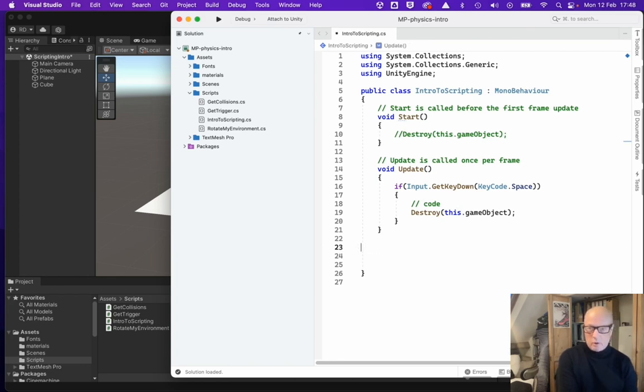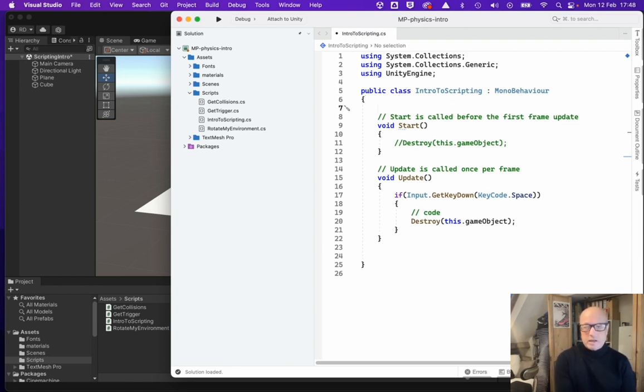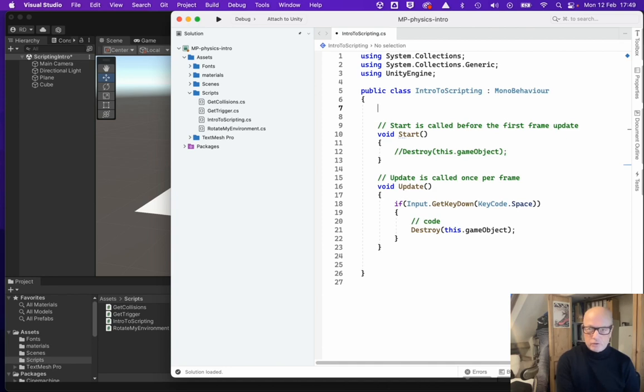We're going to just delete some aspects of it that we don't need. I'm going to delete the OnMouseDown function and leave everything else there. And the first thing I'm going to do is add a variable. You have various types of variables in Unity. The most common one you'll use has the scope of the whole class you put it in, rather than a local variable that is local to the function that you declare it in. So to make it have scope across the whole class, you need to put it at the top of the class above Start. So you need to declare it immediately at the top of your class.